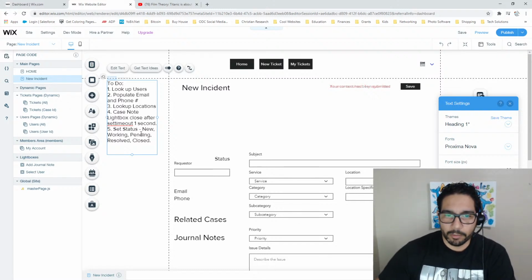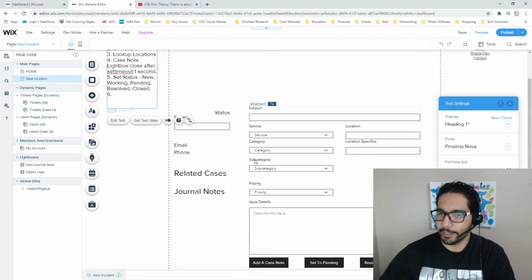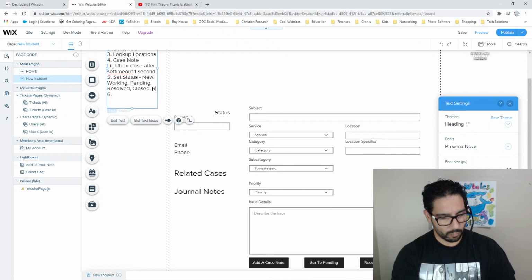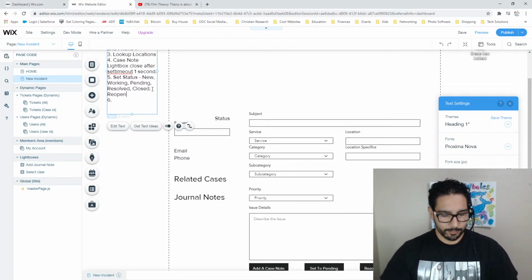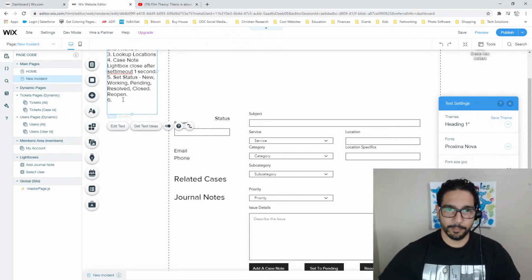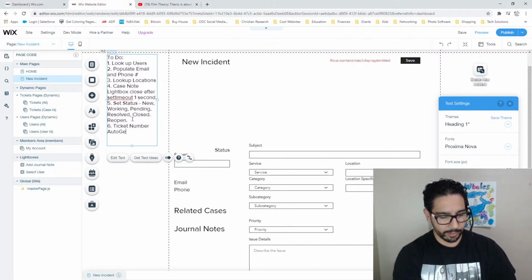So you can set some statuses, and from these statuses, like a closed ticket, then it has to be read only, I guess, or reopen. And also ticket number auto generated.